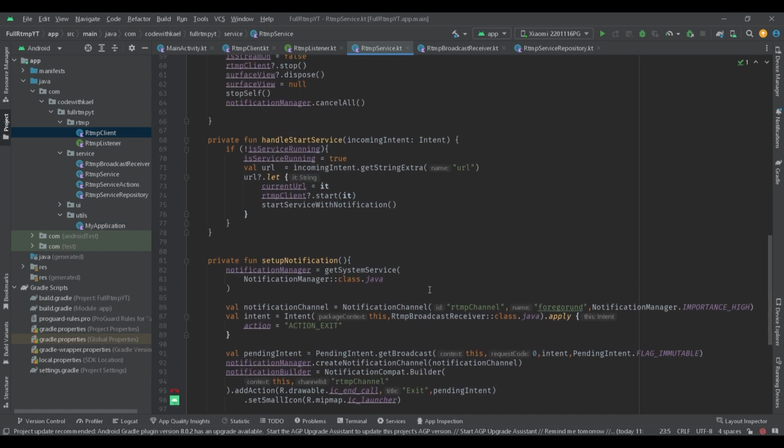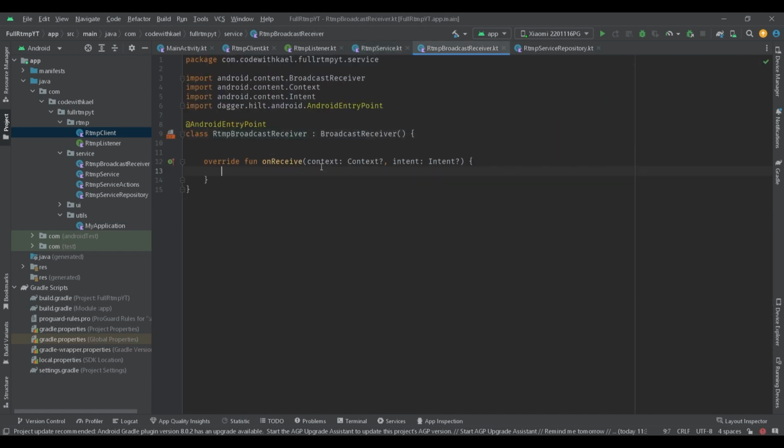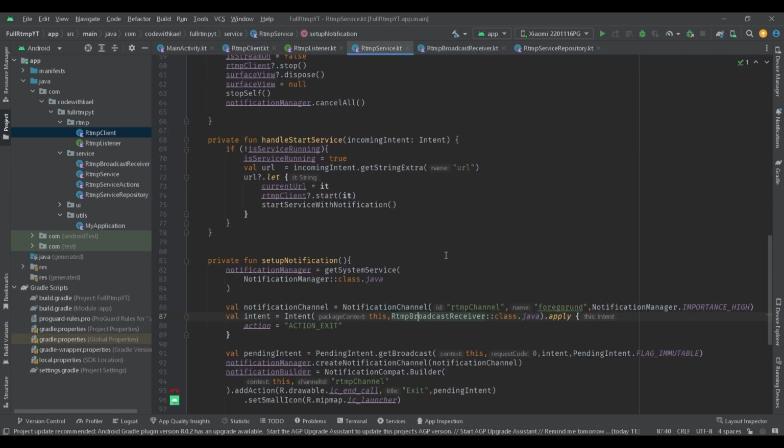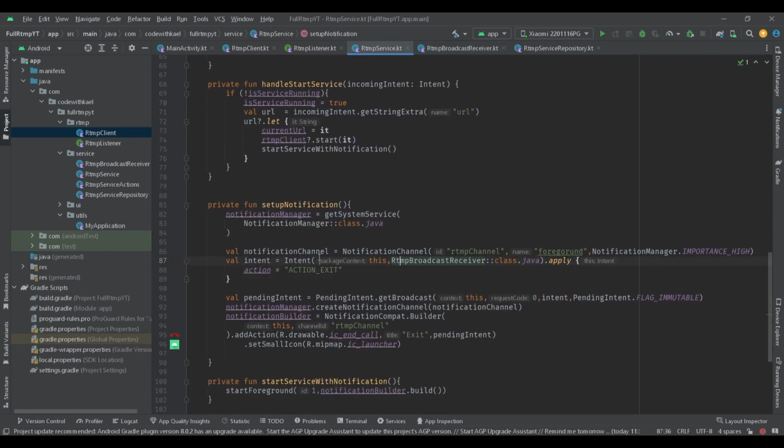Now let's go to the broadcast receiver and handle the incoming action exit here, which we will launch an intent to this broadcast receiver with the action name of ACTION_EXIT. Let's copy this ACTION_EXIT.